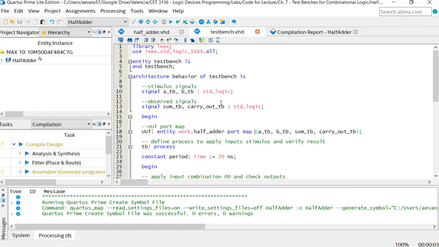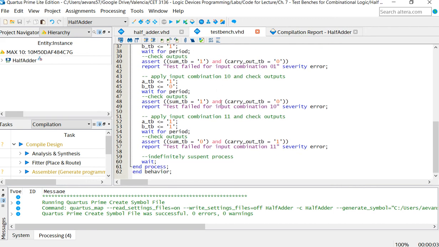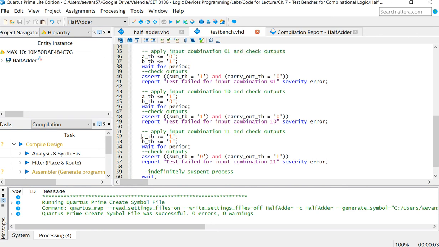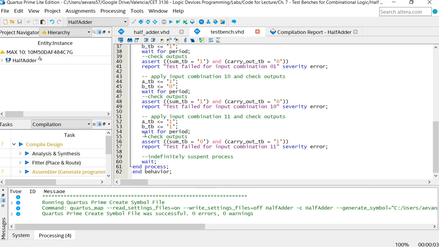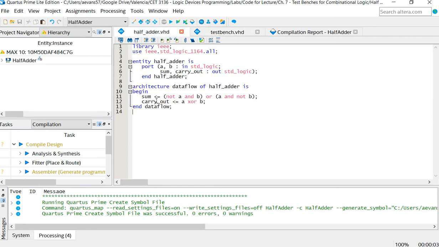It's the job of the tester to thoroughly test the component to the best of their ability, to check every possible input combination, to make sure that the assert statements have the right output values. Because as a tester, I could easily misunderstand how a half adder is supposed to work, and I could have the wrong values here for assert. If I have the wrong values for assert, it's not the half adder that's broken, it's my test bench.